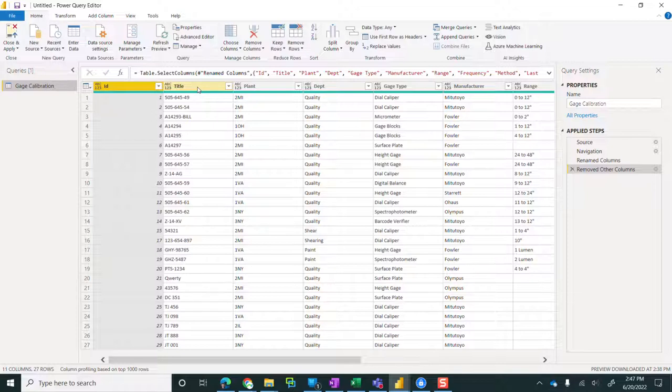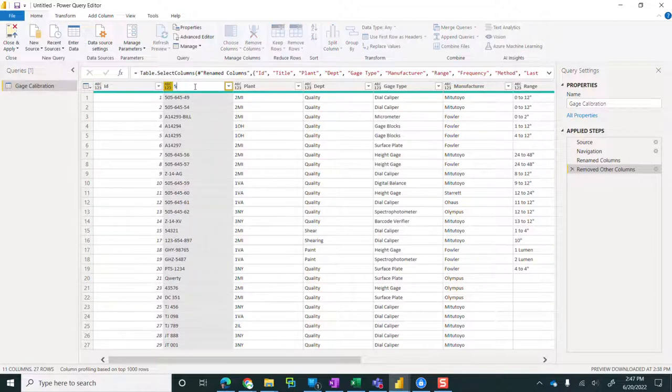So in this case, even though I renamed that column to serial/gauge number, the internal name for that column is still title. So I'm going to go ahead and rename it in Power BI so that the users get what they expect.